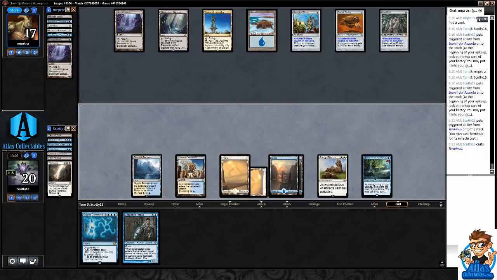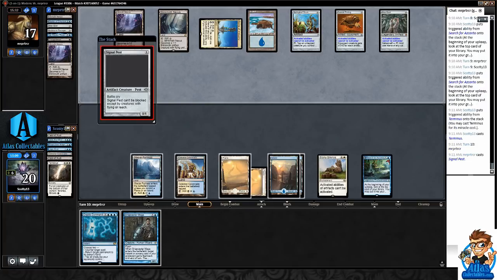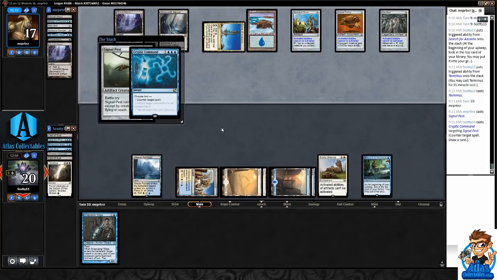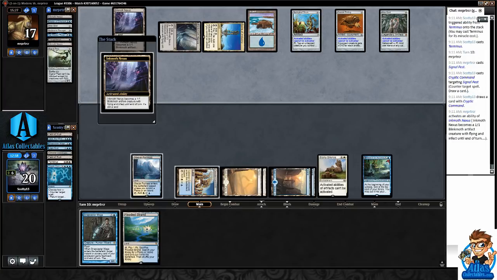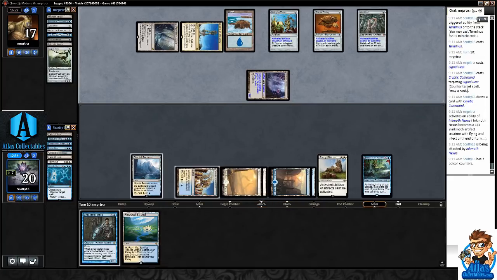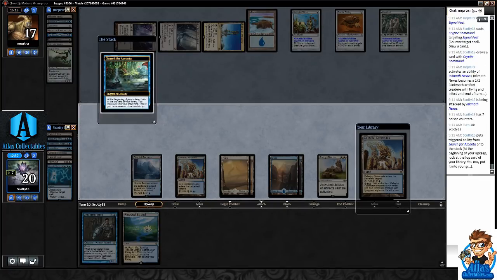May as well just take the free value there. Sure. That is okay. We still have 4 Paths we can draw into. I'm not really worried about dying to infect at this point. And we're about to flip search.